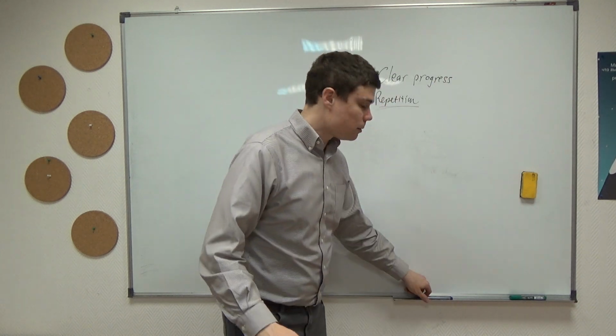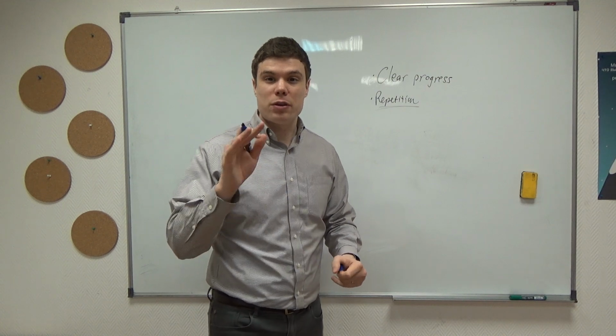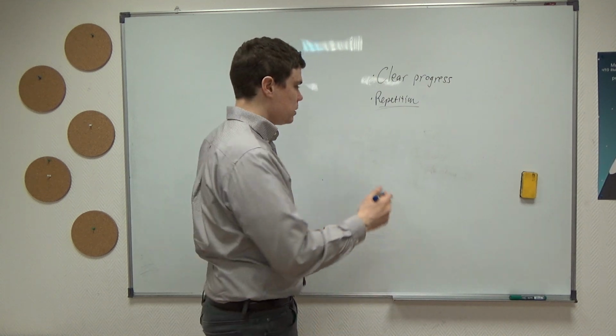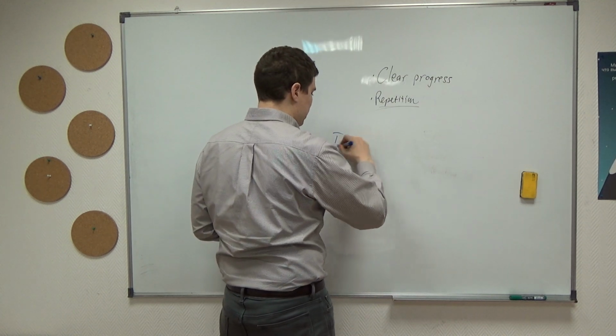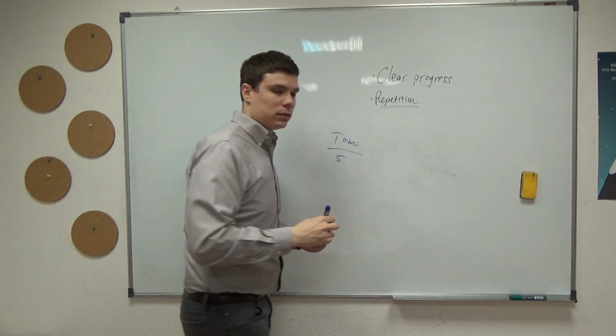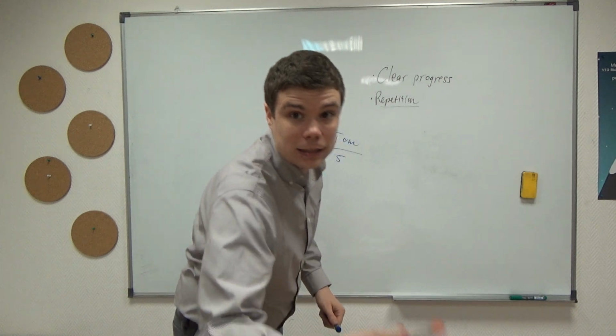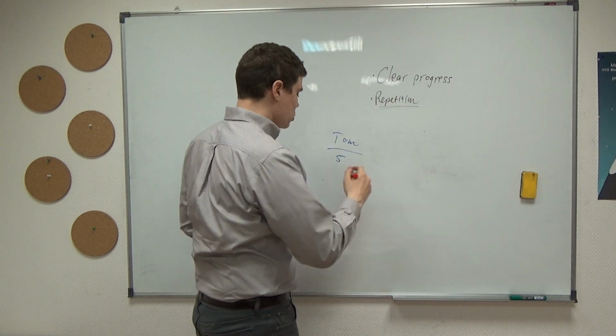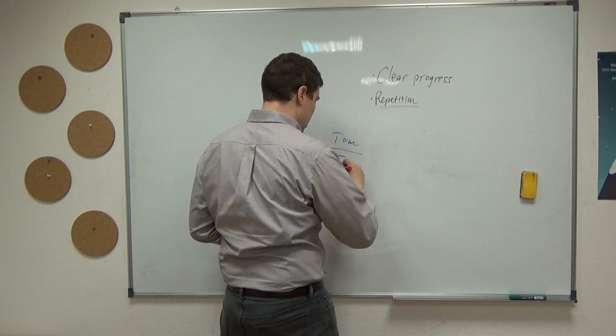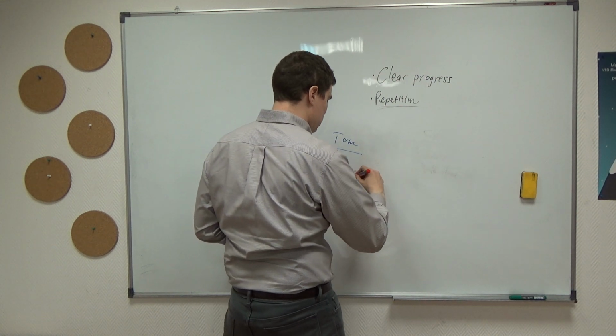So then we record the times. We record the number of sentences they got through on the board. So let's say for me, I got through 5 sentences. Now, then we always want to set a goal. We always need a goal right here. Now, I'll put my goal as 8.